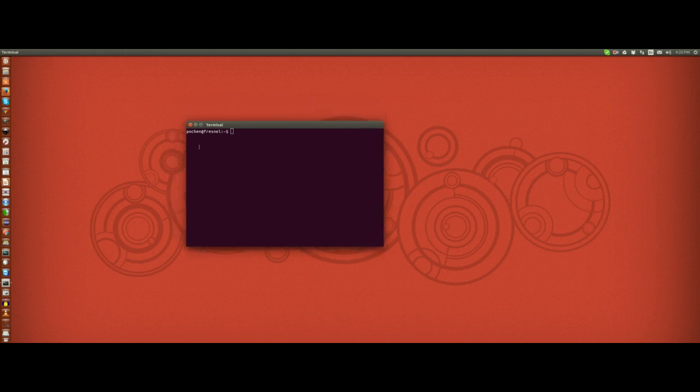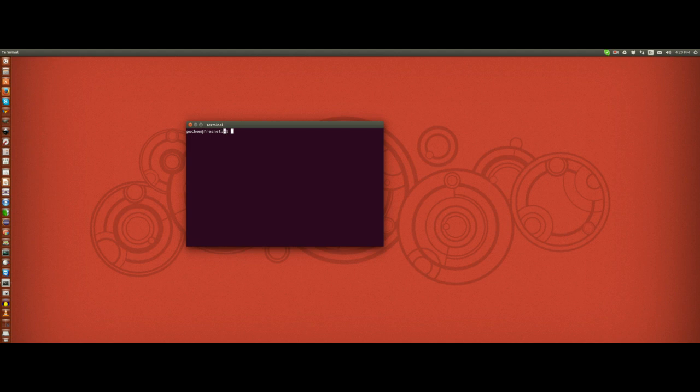Inside the terminal, you're going to see your username on this particular machine, followed by the @ symbol, and then followed by the name of the machine. In my case, the name of the machine is called Fresnel, and then followed by colon.